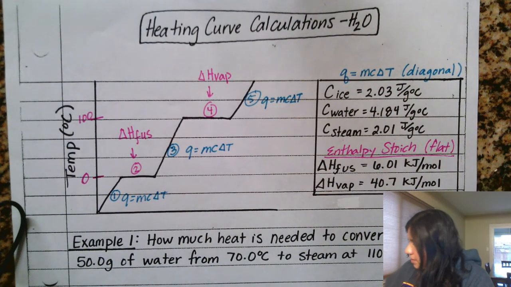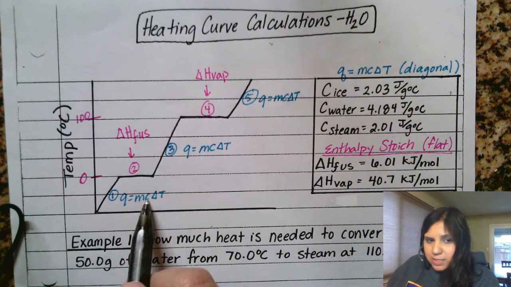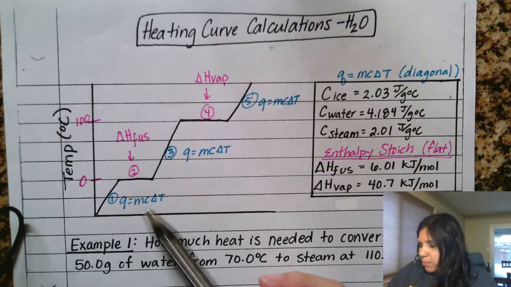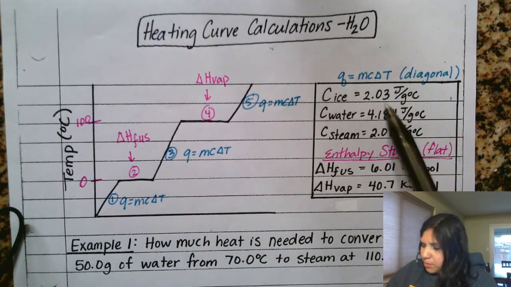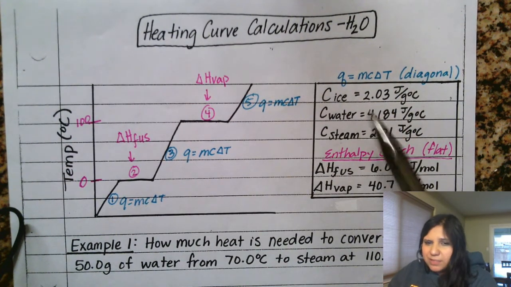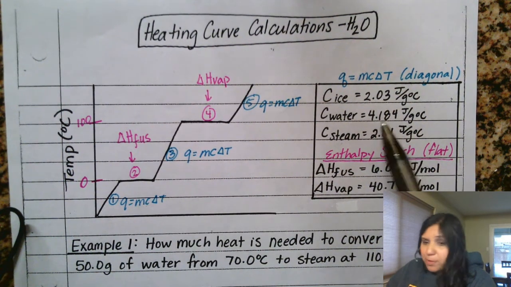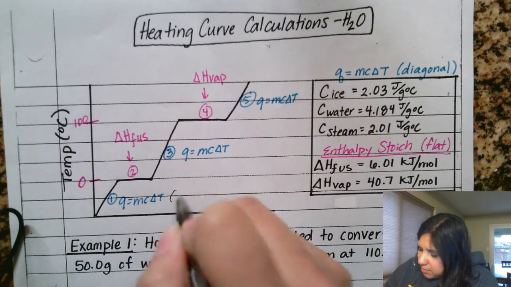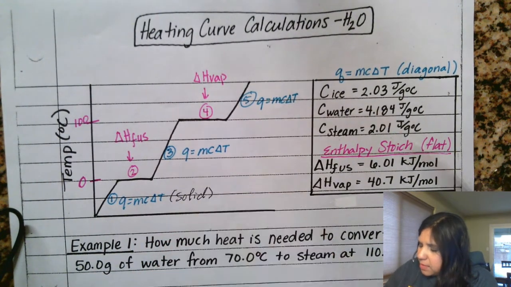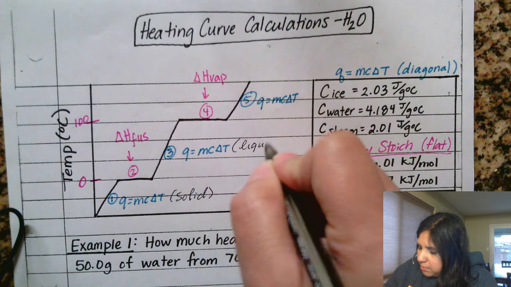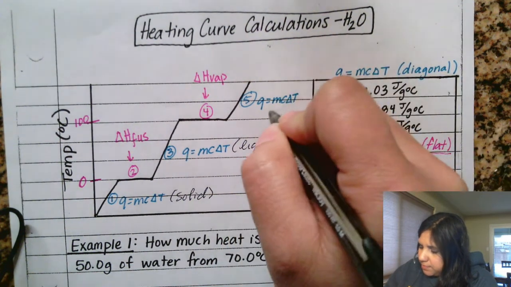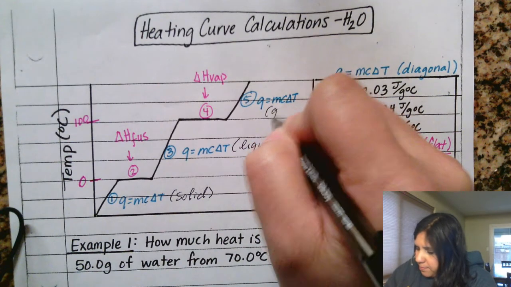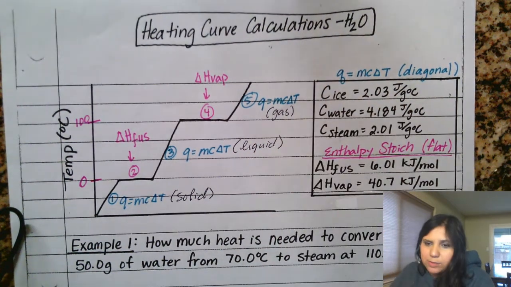100. The specific heats that you're using, so each one of these C's are different, so be careful. When you're solving these problems, you're not doing it for the same C. They're 2.03, 4.184, steam and ice are pretty close, but there's a huge difference when you're looking at water. This is at the solid state, so you will use the specific heat of the solid, here the liquid or water, and here steam or gas, which is just steam.